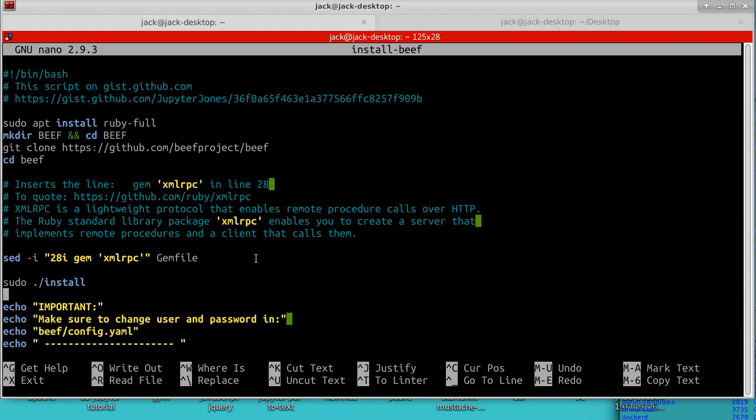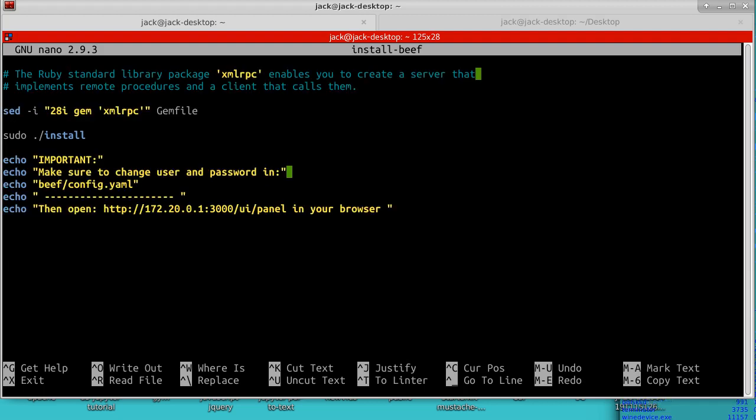After that line is in, then you can install the program. Once it's installed, make sure that you change your password and your user in the file config.yaml. If not, when you try to run it, it will say, hey, it's not right, it's not correct.